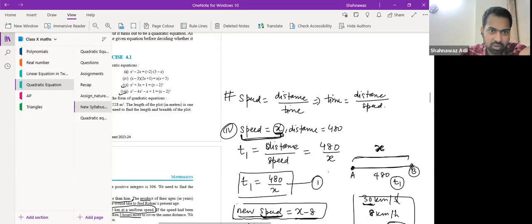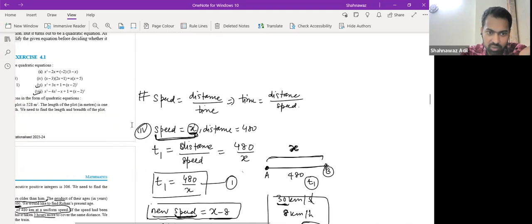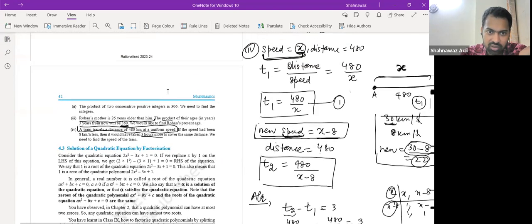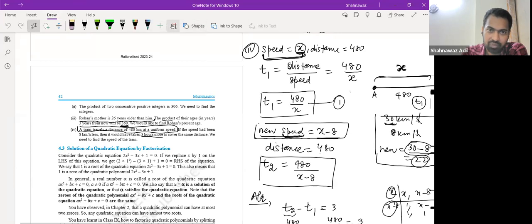So in the 4.1 exercise, the second one. Okay. So we have a product of two consecutive integers, right? So we have two important terminologies here. One is this consecutive, and this is positive. Let me erase this one first.